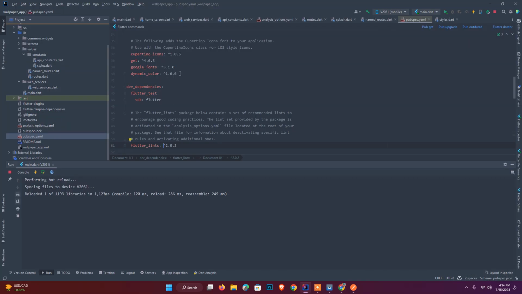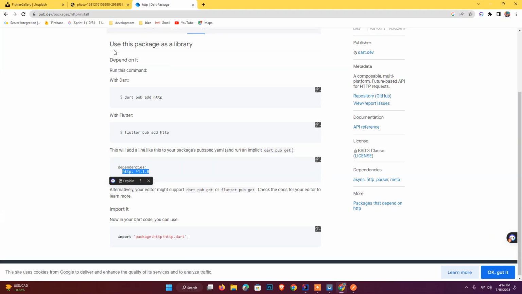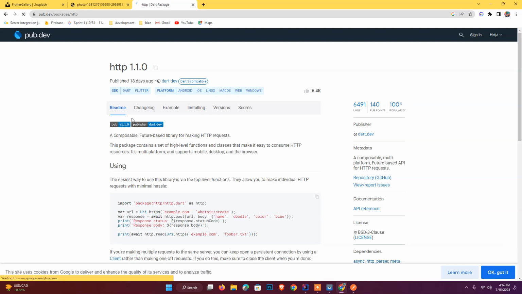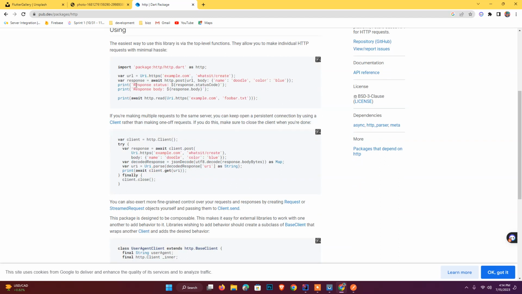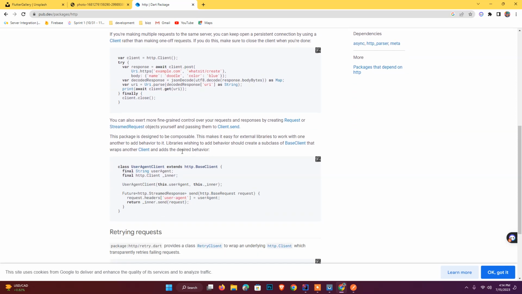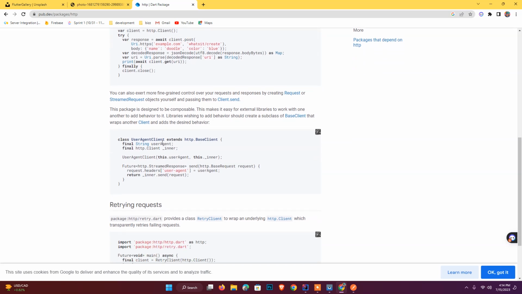The upgrade of this HTTP package is very fine. They changed a lot of things if you want to see. I read on LinkedIn that they added streams for it. The package uses a high-level function, just like await http response. There are some other libraries like Chopper, which is also used for Flutter network requests, and where I read that it is a very powerful library you can use. But the simplest way is to use HTTP.